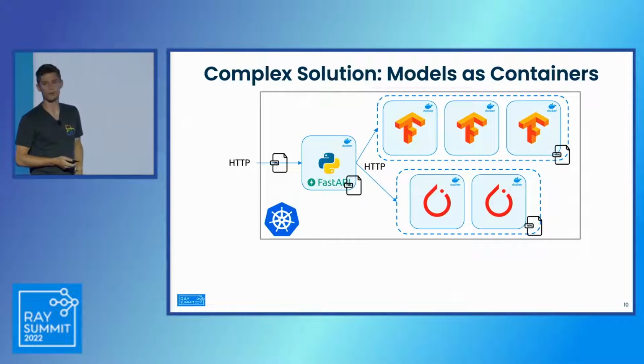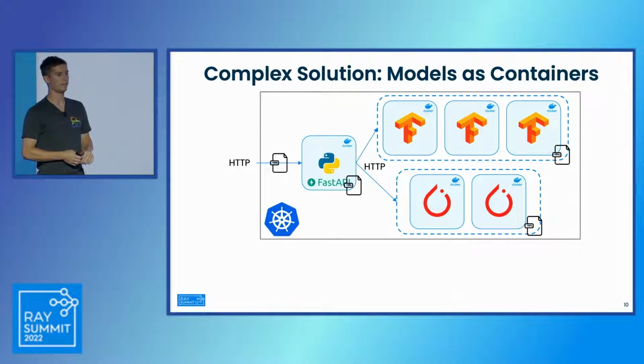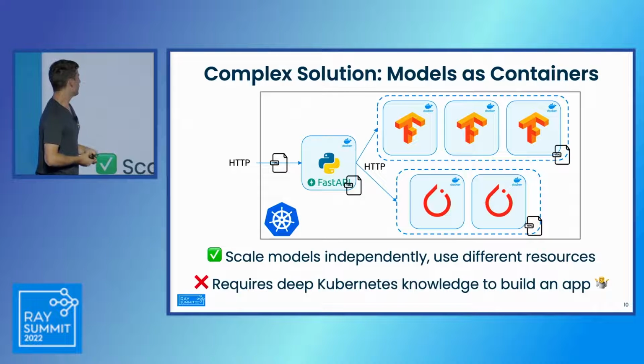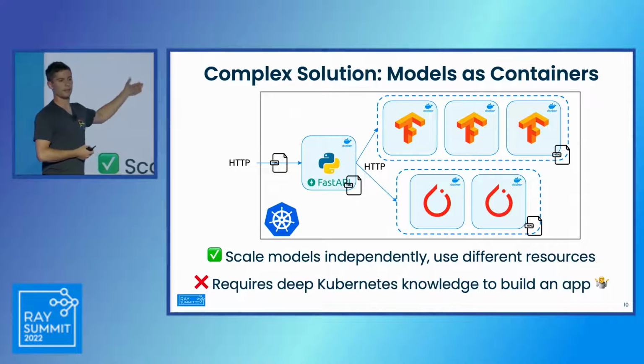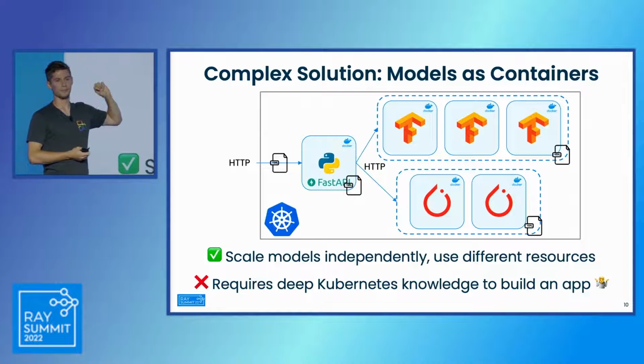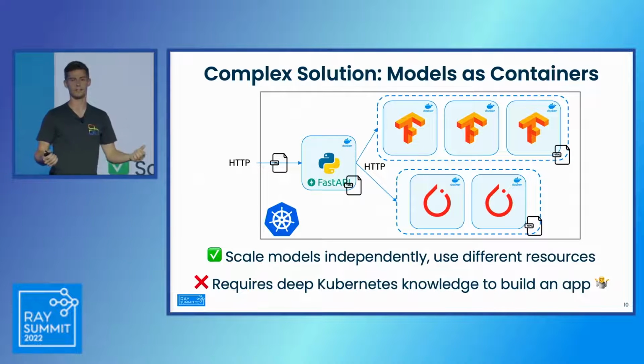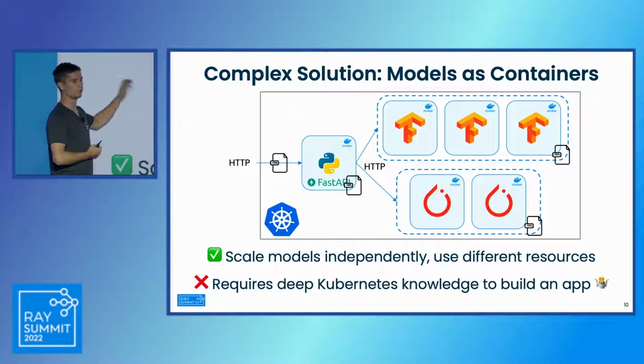So this solves our problem, right? Because now we can leverage Kubernetes, we can scale these things independently, we get a lot of power from this architecture. But this is really complicated, right? Every single one of these boxes is a new component that you have to maintain. And especially if you have data scientists and ML engineers who are trying to build and deploy their end-to-end applications, this is a huge burden to put on them. It also makes local development and testing much, much harder.